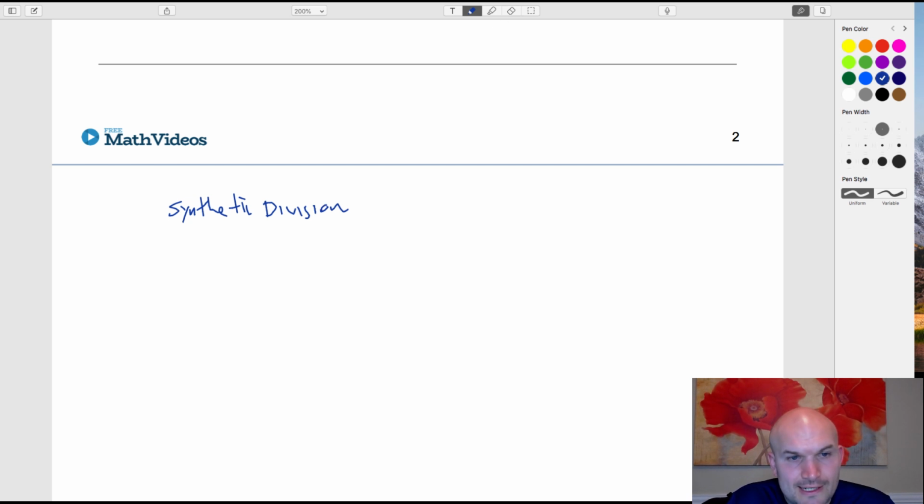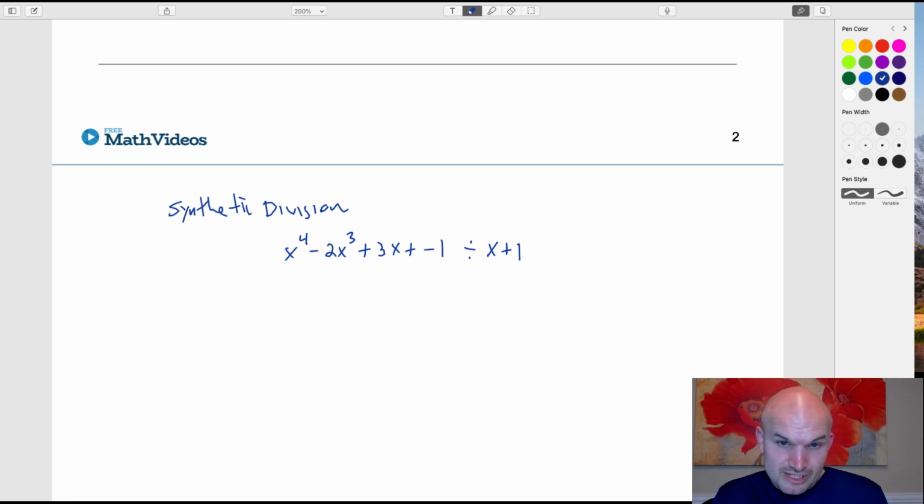So basically, I'm just going to make up a random polynomial, x to the fourth. And the crazy thing is you have to be careful with these because you can quickly get out of whack with your numbers. But hopefully I don't go too crazy. So let's just pretend we have this polynomial divided by, I'm just going to pick something simple, x plus 1.